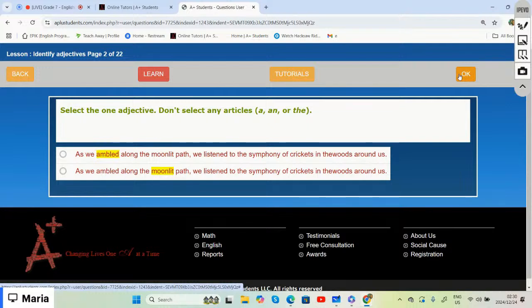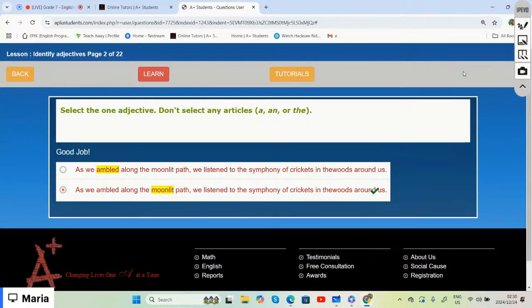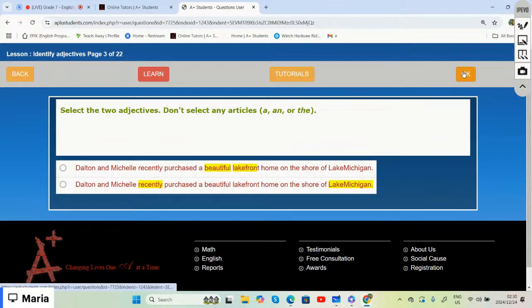And if we were to select the adjective, the word that describes or modifies the noun, then option two is correct, which is moonlit.